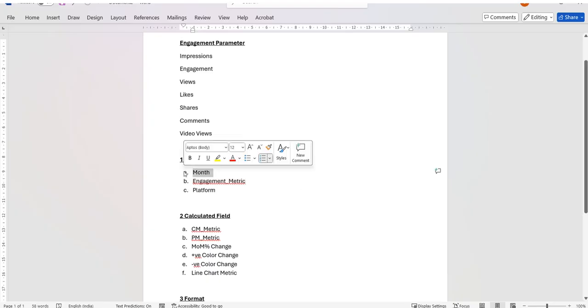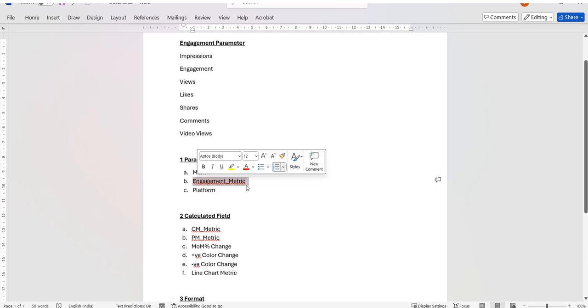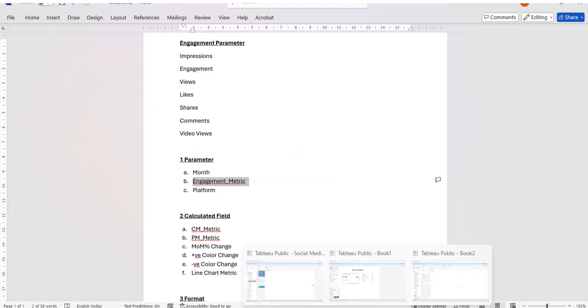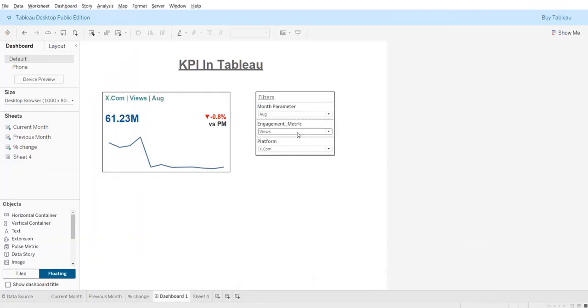It will get filtered month-wise. The second thing is how it will get filtered with the engagement metrics. Engagement metric means platform-wise. This is the engagement metric, like clicks, comments, impressions, shares, and videos.